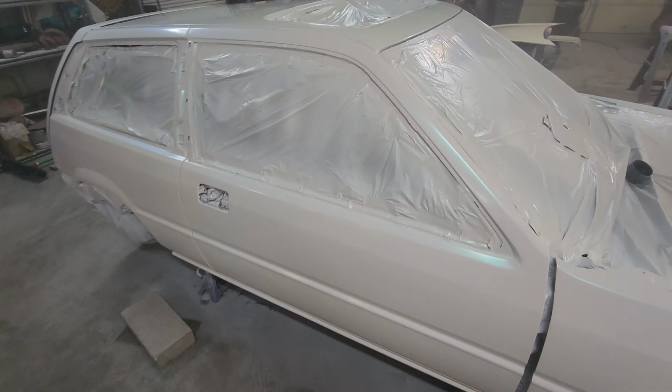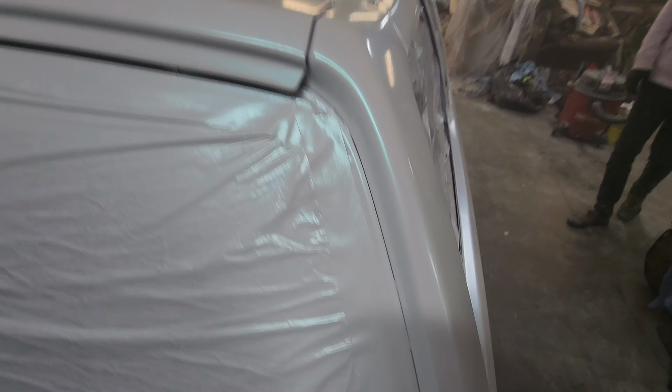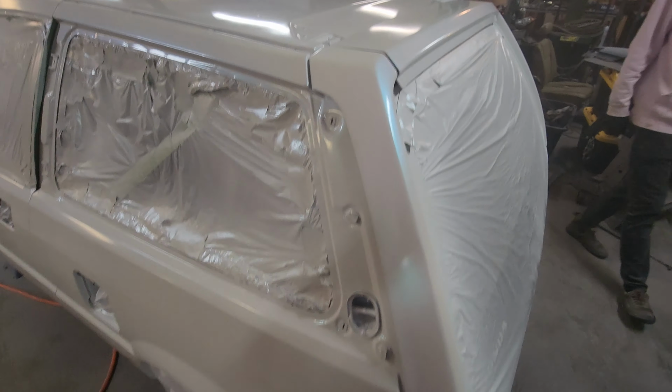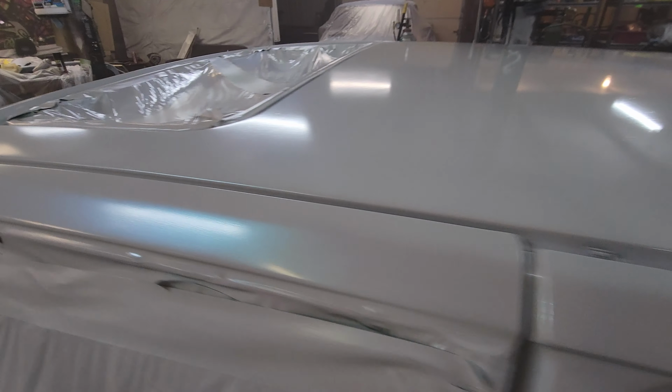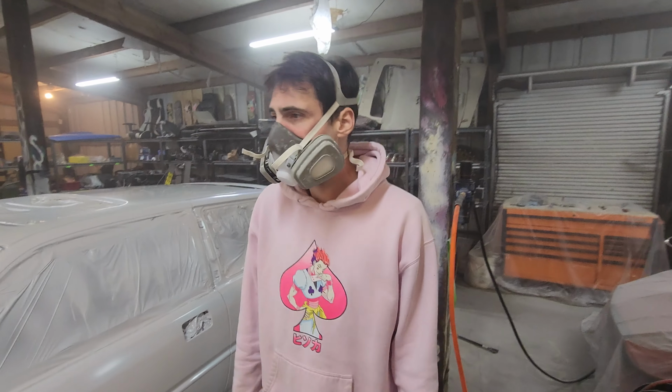All right, first coat of the pearl is on. As you can see in the video, it looks pretty crazy. We're definitely going to do a second coat, at least, before we do the coat with the flake. But yes, it's got this crazy blue sheen to it. Definitely looks really cool.